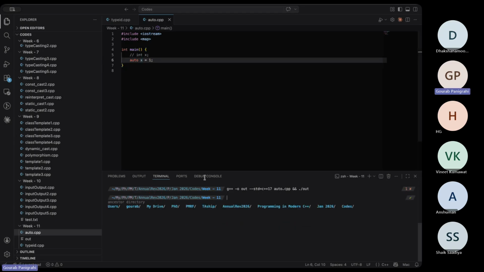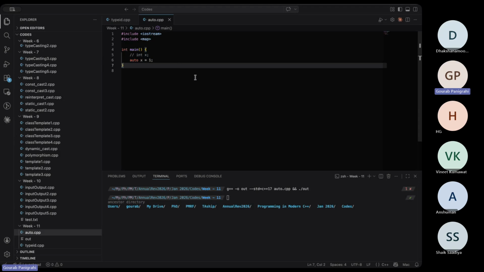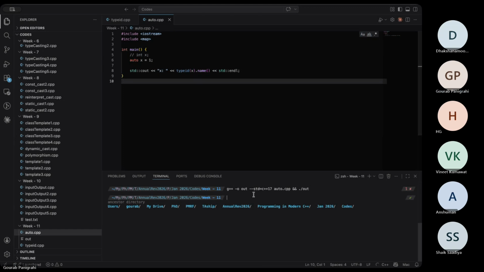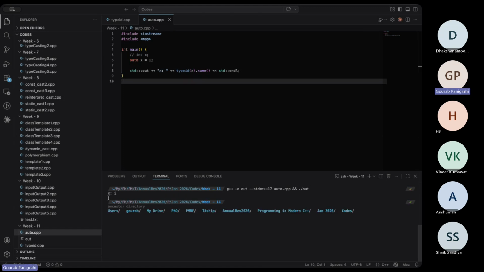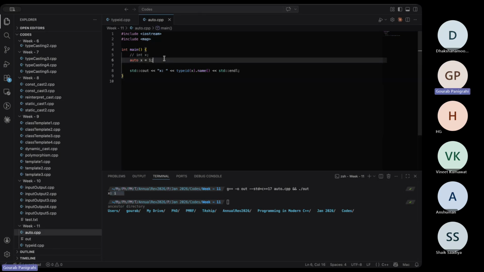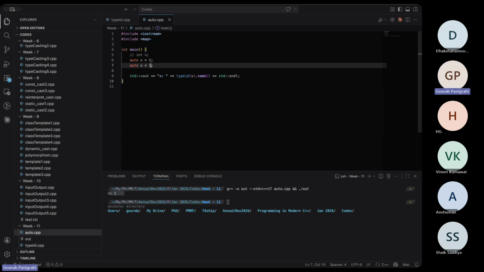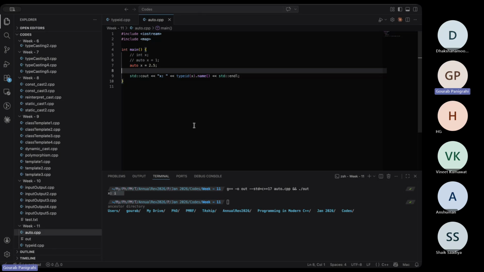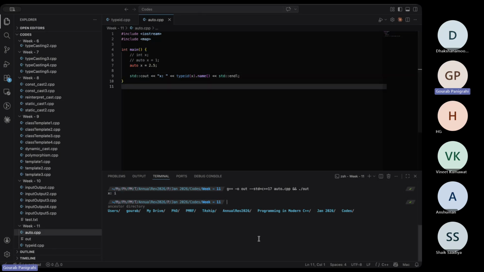Okay, it's compiled. And the good thing to know is, let's check the data type of x because now we can do that. Okay, that's an integer, right? That's what we expected. And let's say it is 2.1. You cannot declare it twice, you cannot redeclare the same variable, so you have to comment that out. So let's say if it's 2.5, it's a double.